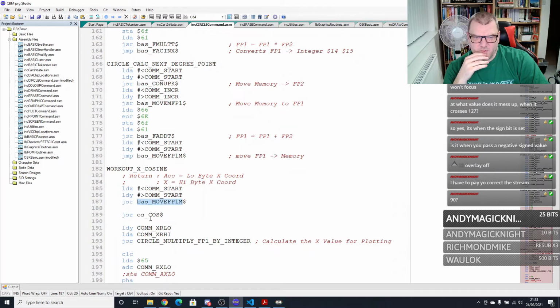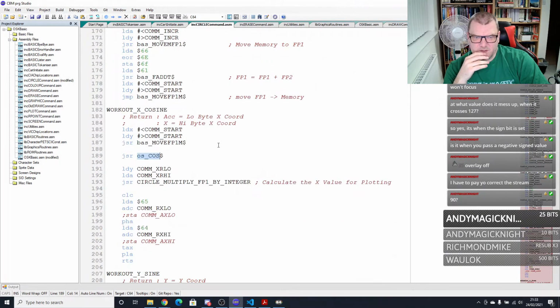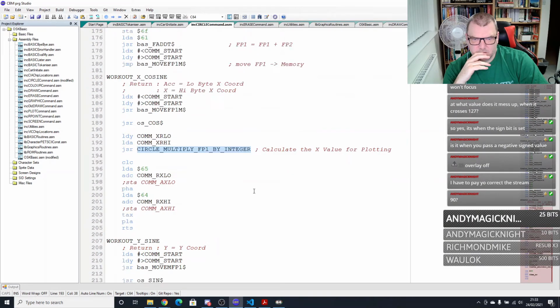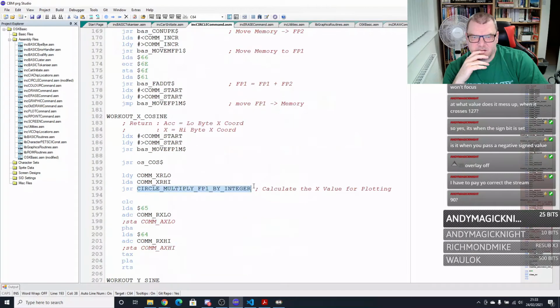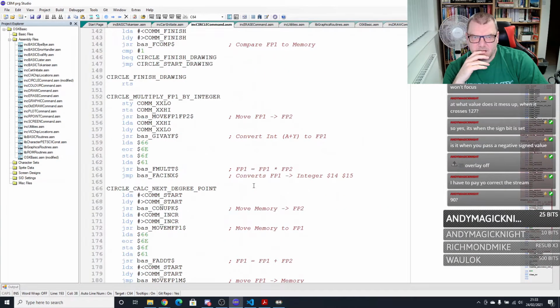Move it to floating point. Do the cosine of it. Multiply FP1 by radius. I wonder if it's that. Let's have a look. Multiply F1 by radius, so XX low, XX high.